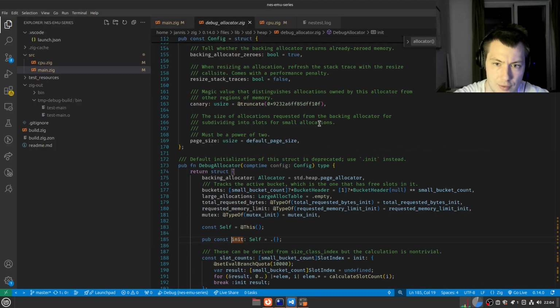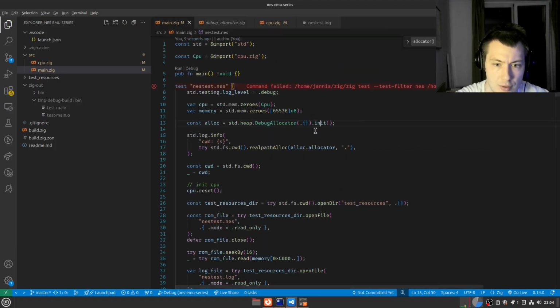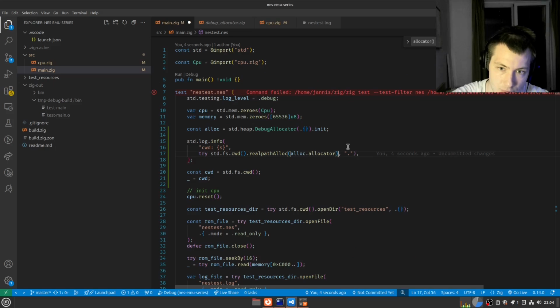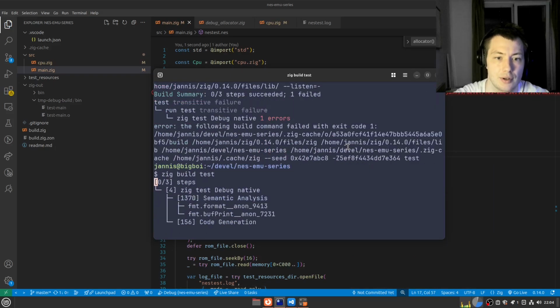Oh, init is not a function. No. This is a function. Okay.